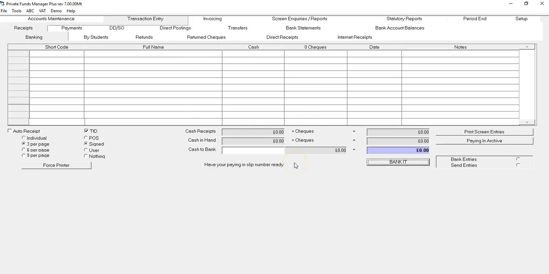If you want to be able to offer the facility where parents set up standing orders or direct debits, or where parents make a straightforward bank transfer into your school account, which the system will then automatically read in, the only thing you have to worry about is telling the parent their unique code.